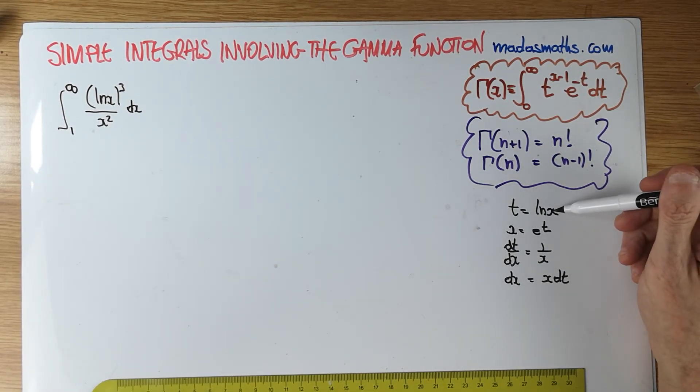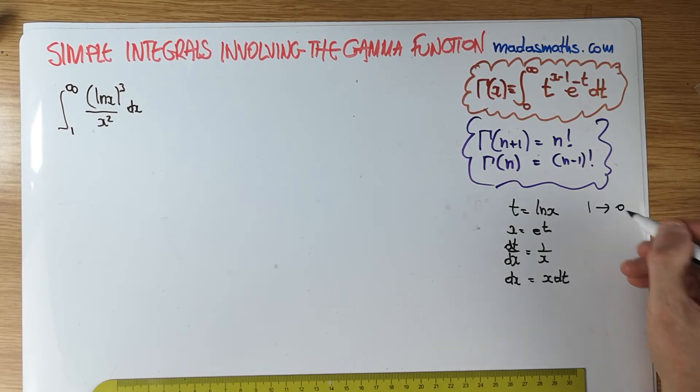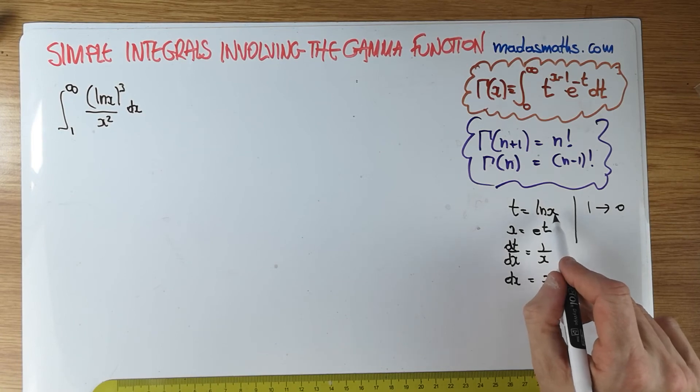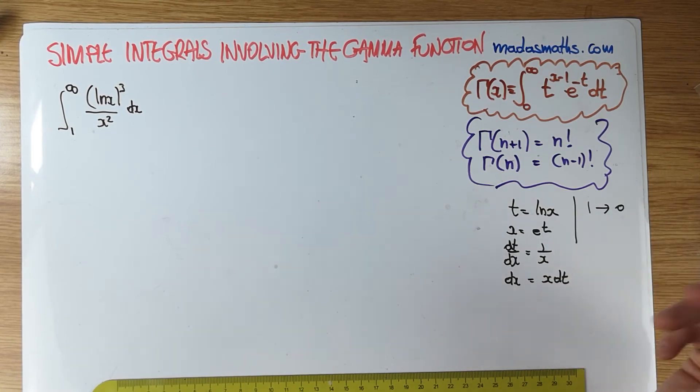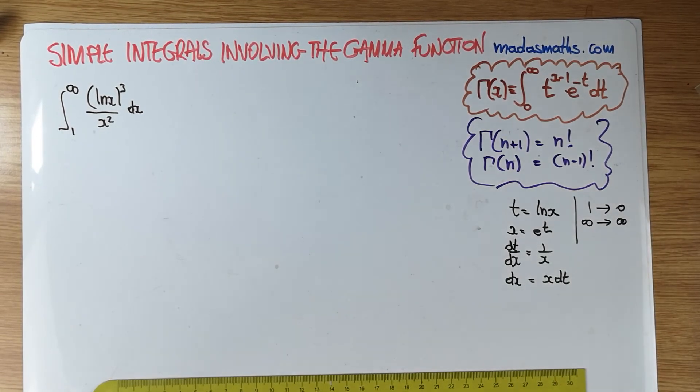Limits, the most important thing. We didn't check the limits. What happens with the limits? When x is equal to 1, log of 1 is 0. So 1 will map to 0. And when x goes to positive infinity, the log of an infinite quantity is, of course, back an infinite quantity. So infinity maps to positive infinity.